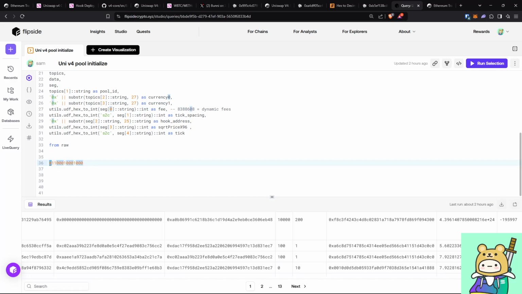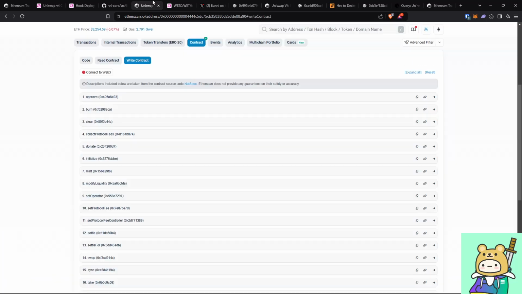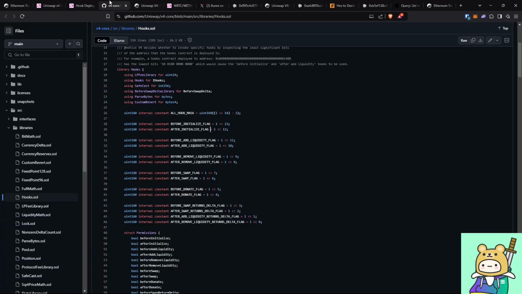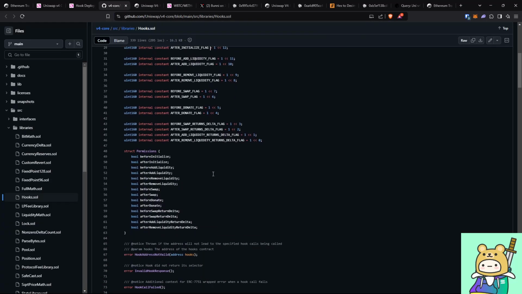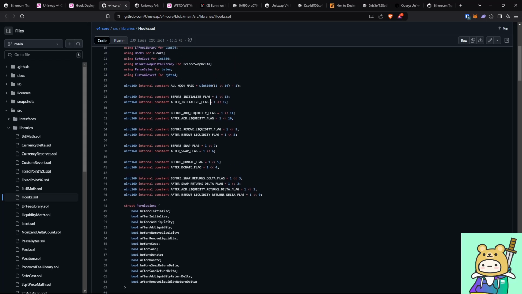Then let's see, where are the hooks? Okay, here are all the hooks. Before initialize, after, before. So I'm going to copy this.